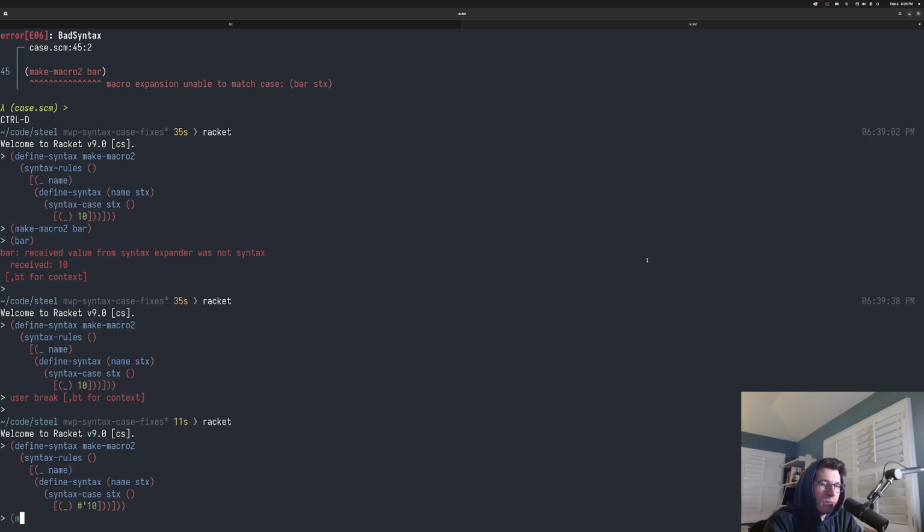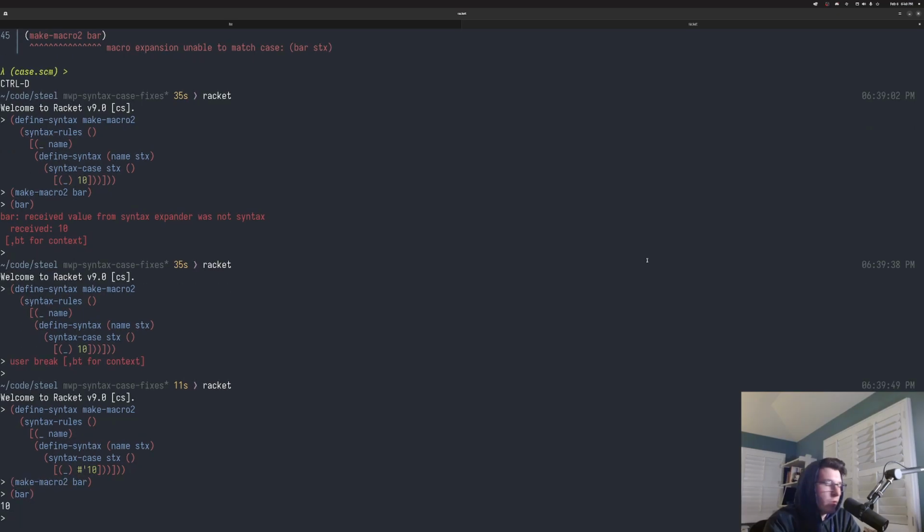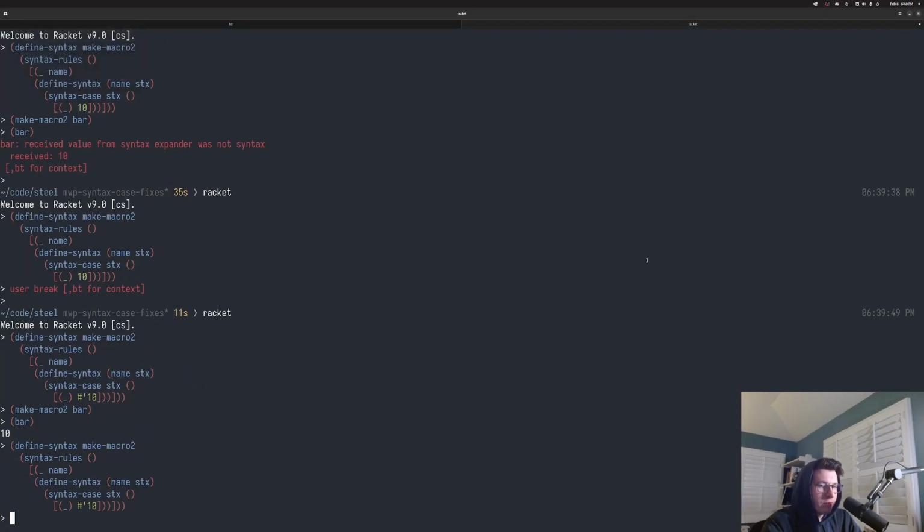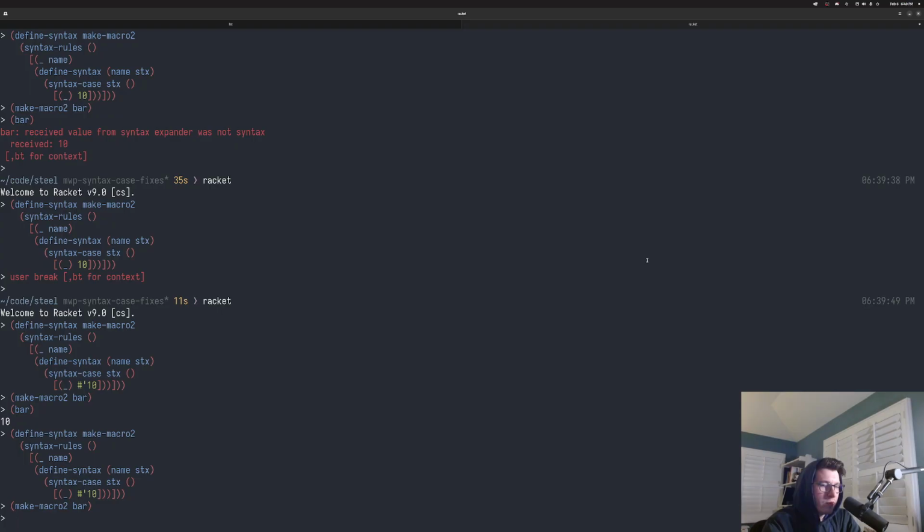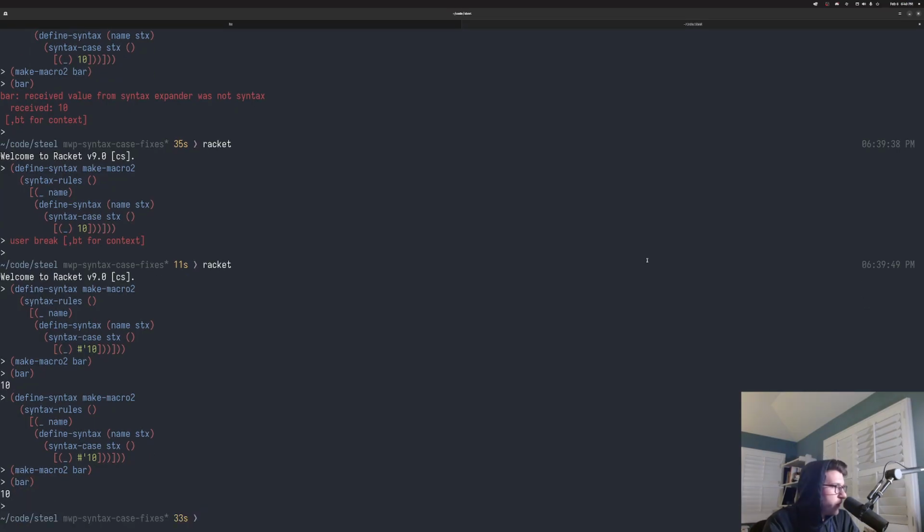Then we have make macro to bar, and I call bar. Okay, so you have to wrap it in syntax. That's fine. I guess I don't have that restriction. Implicit conversion there. Okay, now if I call this again, I call bar, and then I call make macro to. Okay. So it does just work, which I think makes sense.